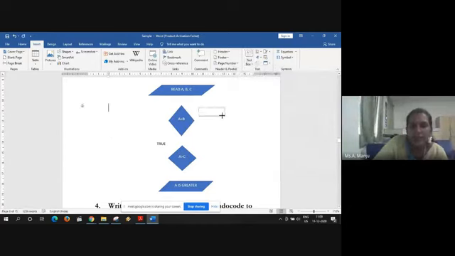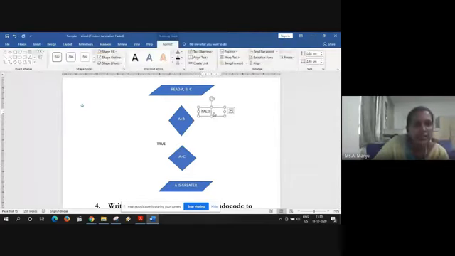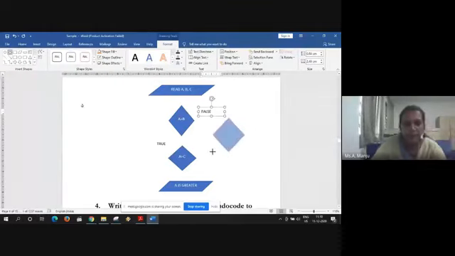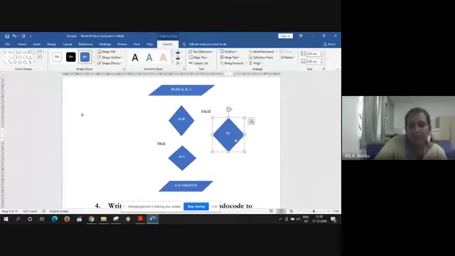So here, if it goes false, now again you have to check for the condition whether B is greater than C.